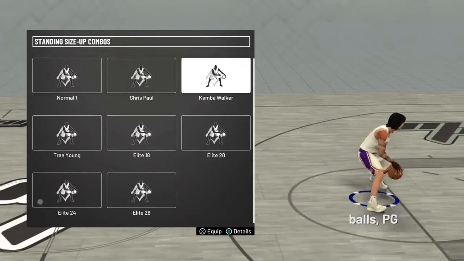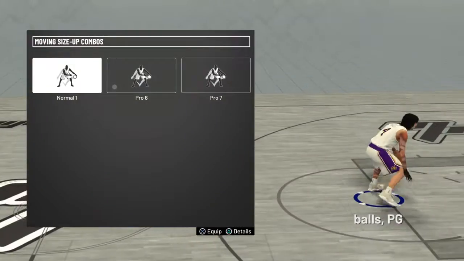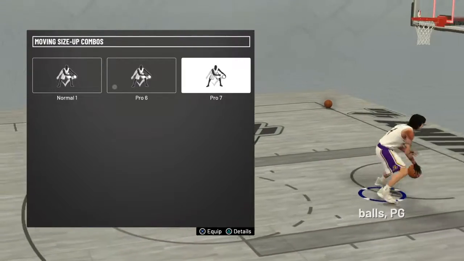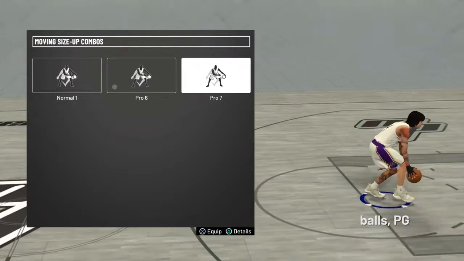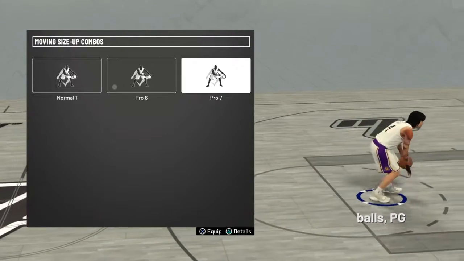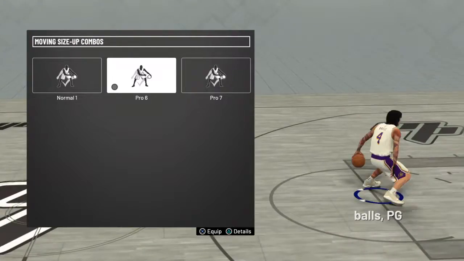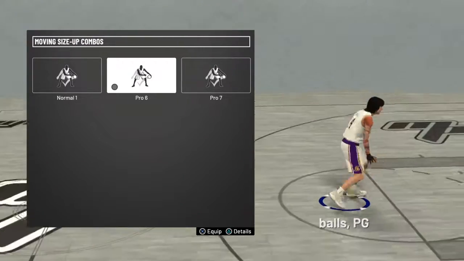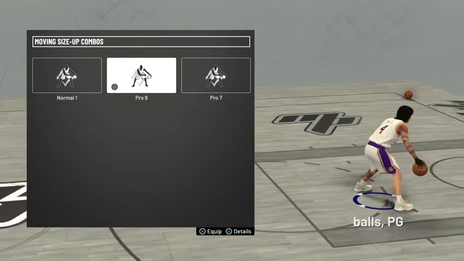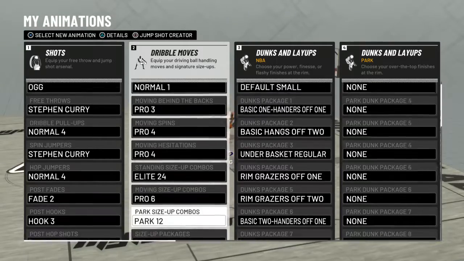I was just testing some of this. Kemba Walker is also good. So yeah, now for my moving size-up combos, Pro 6 and Pro 7 are good. Pro 7 goes like a crossover. It's good if you mess up your combo, like do a weird behind the back, mess up your clip, you could just do this and it'll make it look all smooth. Pro 6 is good for getting inside. You can do lots of glitchy animations out of it. I recommend Pro 6, but Pro 7 works fine too.